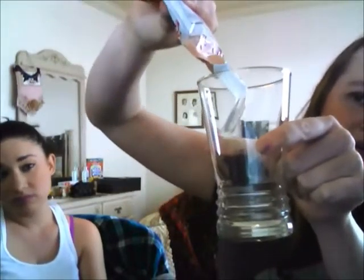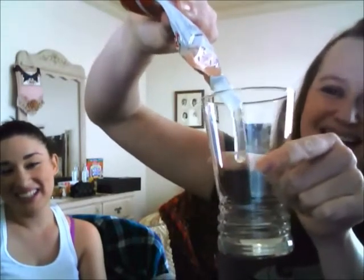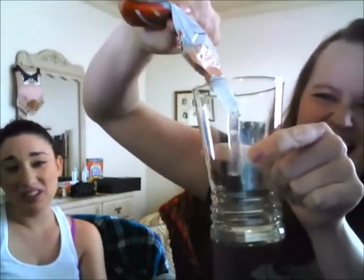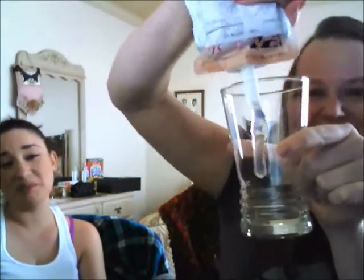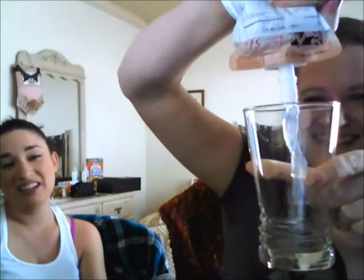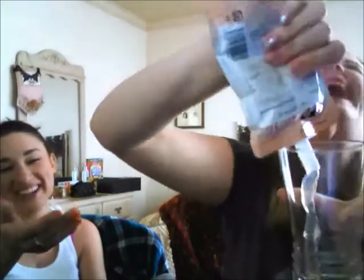Gel. Oh my god. Whoa! Lord. Are you serious? It looks like lube. Just eat it. Just take it, put it in your mouth. Wait, hold on. This is gross. It looks like it's sucking back in! Dude! If you push it out, there you go. Okay. You're sipping that. You are too.